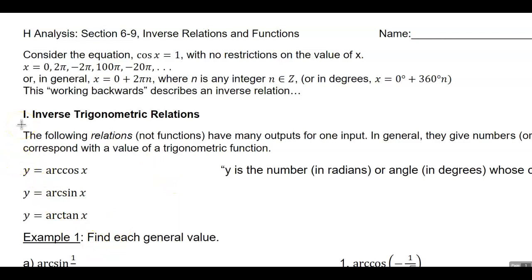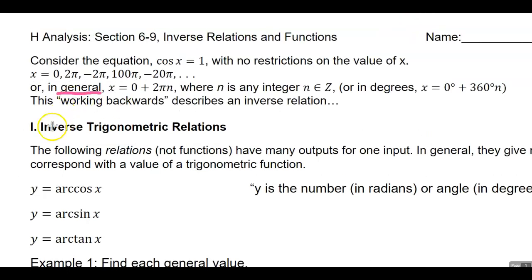So just to review, we did something called the general solution, which meant we had to write our answer with this format. It had to have this 2 pi n right there. And then we also threw in this, where n is an integer, and that's what that fancy Z right there stands for. That Z stands for integer. Okay. And what does this mean? It means this right here. n is any integer. And geometrically, what does that mean?